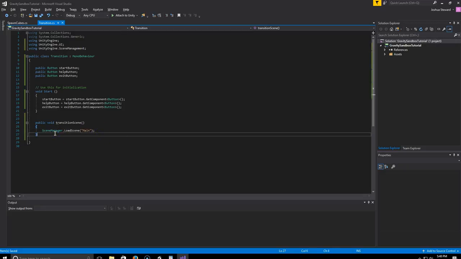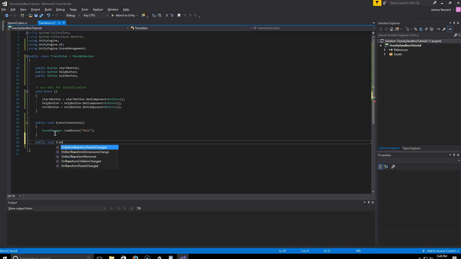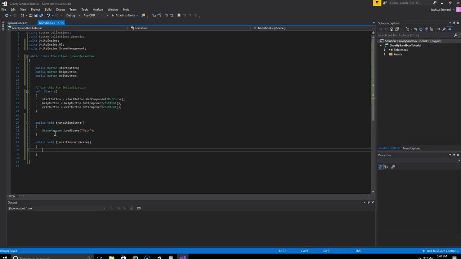Okay, and then we're going to create some more functions. Public void transition, actually, help scene, and then curly brackets, and then here we're going to say main scene. And then we're going to create another function, public void exit game.